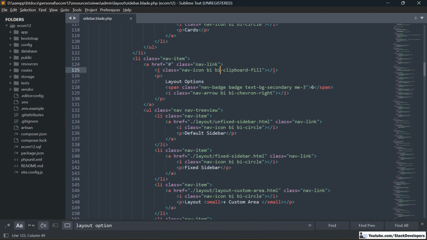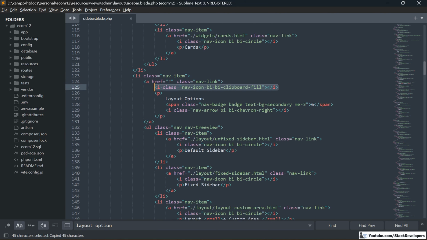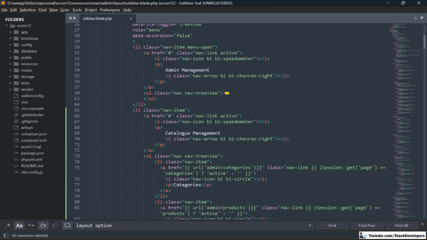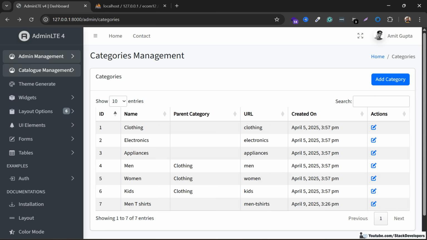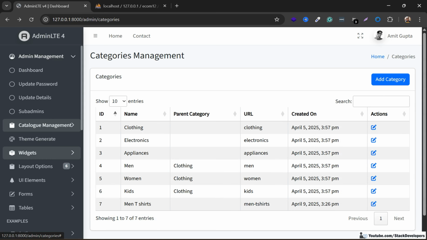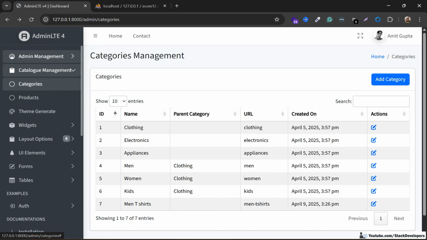Here it is. Okay, so we are going to use this one. This one looks fine. Catalog management seems to be like a catalog, so it's fine, I think.